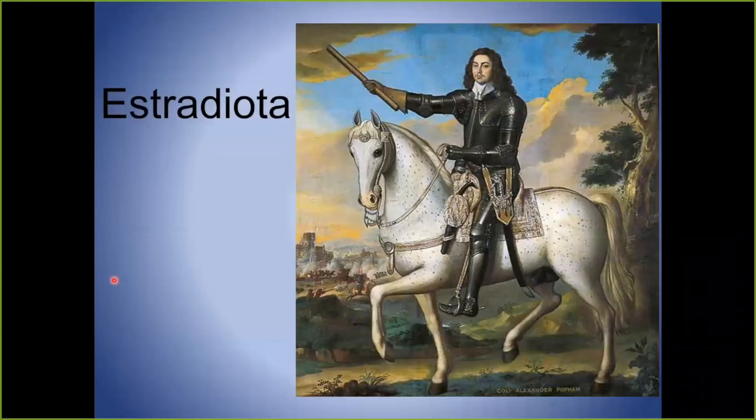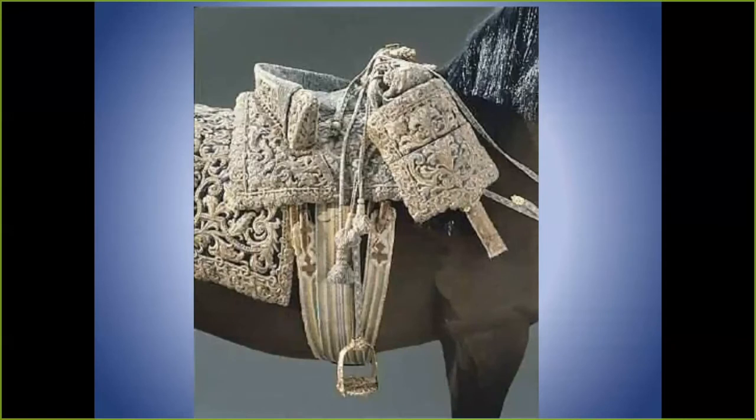After the knights started adopting Eastern riding ideas, a third seat came into being called the estriota — also called the bastard seat. This is actually what most of us ride today, and it can be good or bad depending on what we do with our bodies. This emerged around the 1300s–1400s. Importantly, riders of that era rode forward and really knew how to cinch up a saddle — notice that the cinch sat far back, not in what we now call the girth groove.